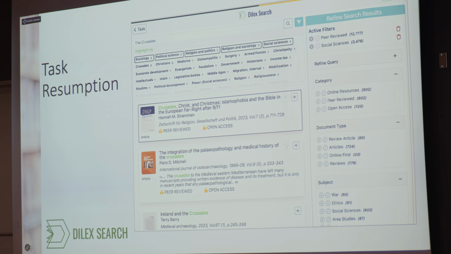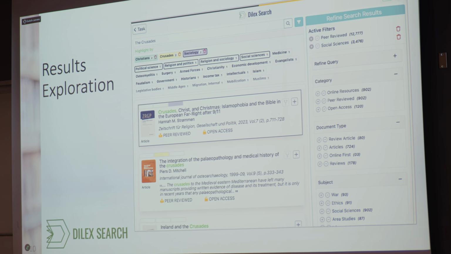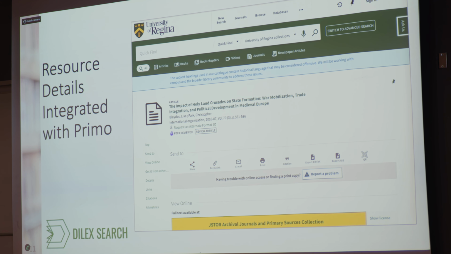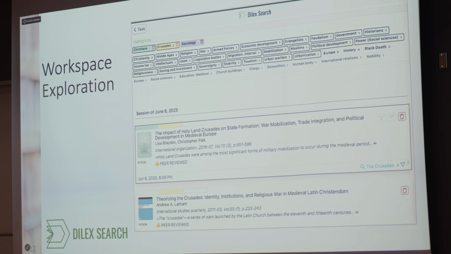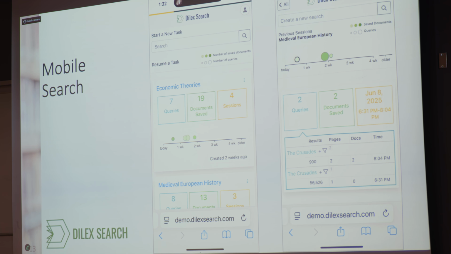These are my resources that I found while I was searching, not things that are being generated for me or pushed to me. We can then explore amongst these using some keywords. We have some deep integration into our existing library, so all the things we do to customize our existing library are all available here. And then again, further exploration of the things that I found in the past. And then this all works equally well for mobile search.